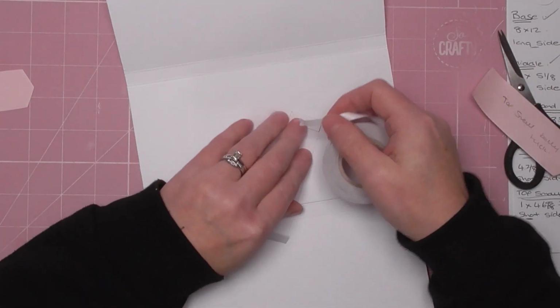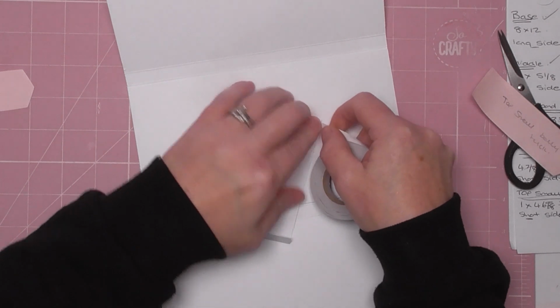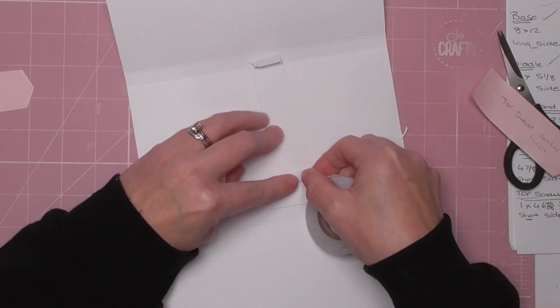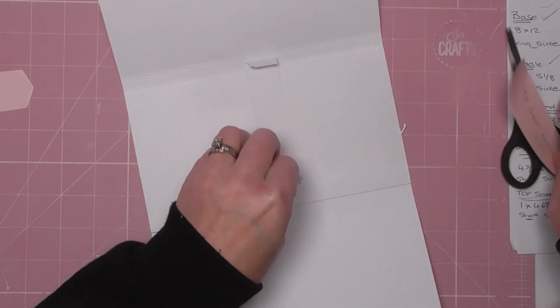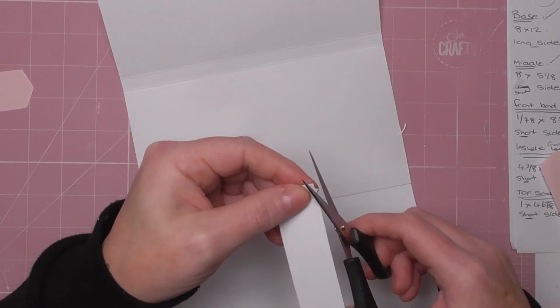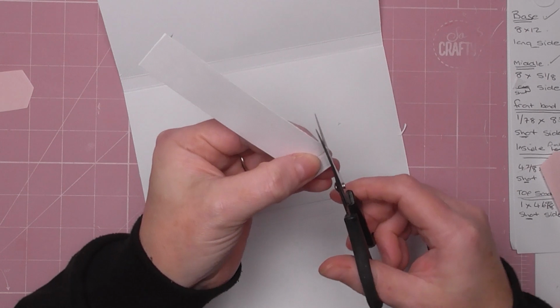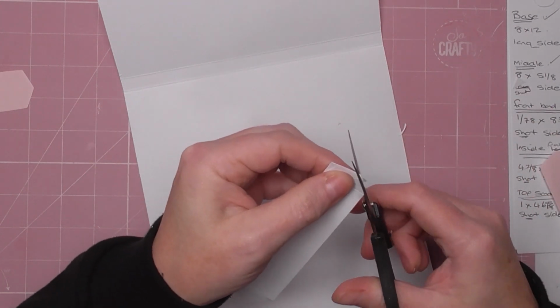So then you just put tape on there. If you're clever, you'll put tape on before you trim it to size, and then you don't have to worry about an overhang. Okay, and let me just trim that tape off. You don't want overhang on your tape because otherwise it will stick to stuff it's not meant to stick to.